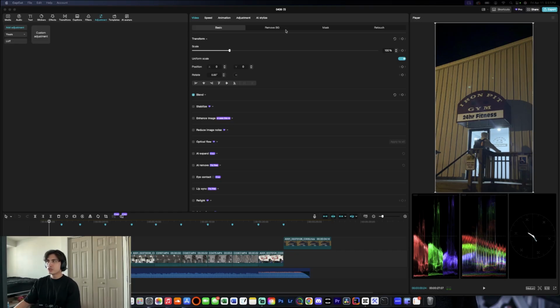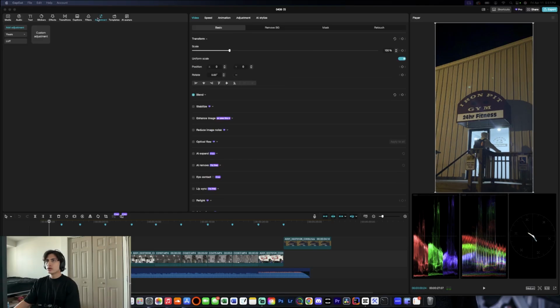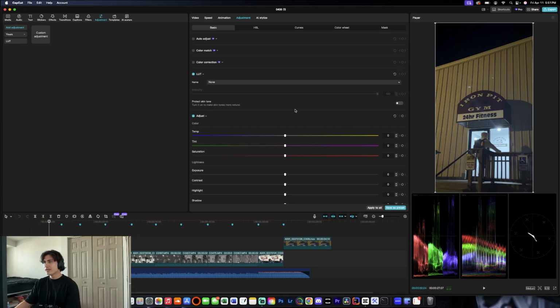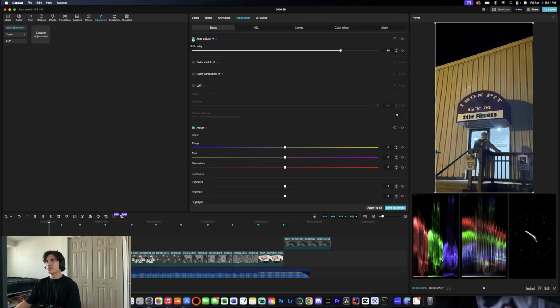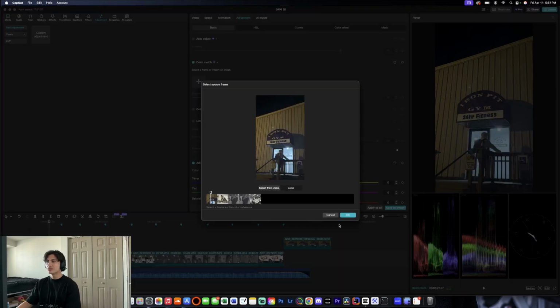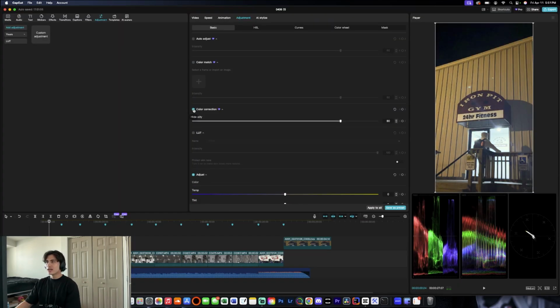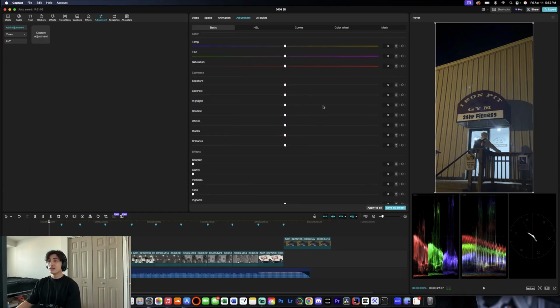So first we're going to go to adjustments. We're going to click adjustments, make sure your video is selected. And from here, we're not using a LUT yet. Now there are a bunch of pro things you can use, like auto adjust. I'm not going to use that because we are going to do this all manually. And we don't want to use color match at all. Color correction, we don't want to use that at all because we can do this ourselves just by looking at the graph. And I do not have the pro version.